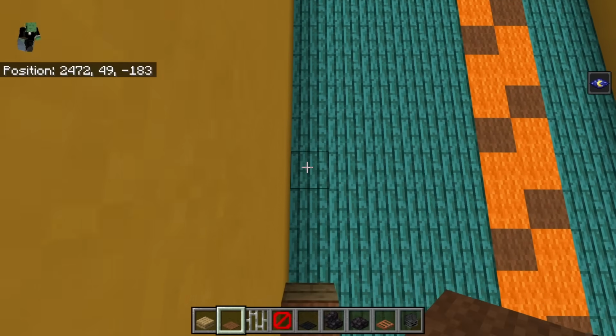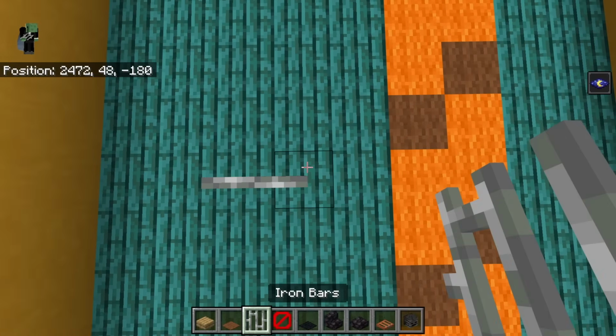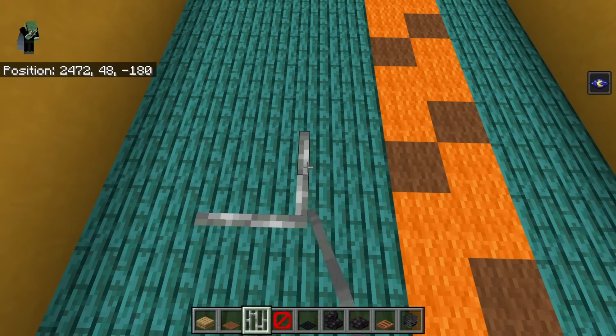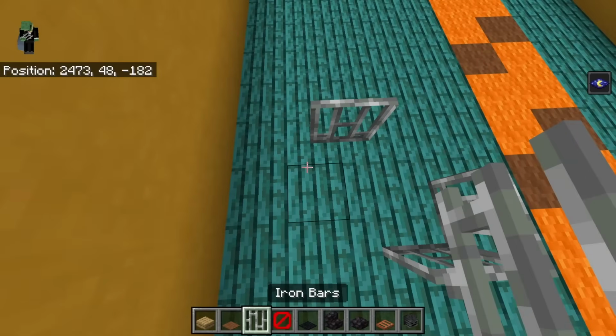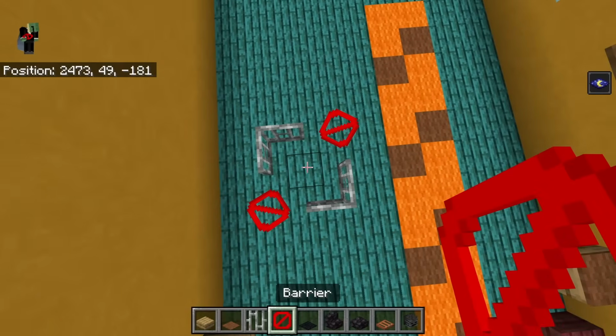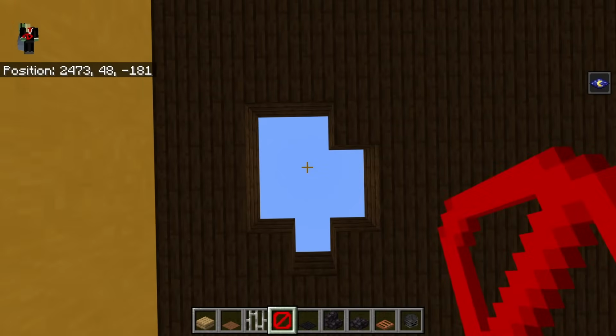You want to count back by 3 from it and right by 1 and place a barrier. 2 iron bars to the right, 1 back, then a barrier. Then 2 iron bars left and 1 forward, and then right of that, in the center, you'll place another barrier. If you trace this barrier or look up, you'll see you're pretty much dead center in the hole. I mean, you're not actually dead center in the hole, but it's close enough. So, yeah. You can see where I am when I'm looking up here. And hopefully you can match the hole orientation.